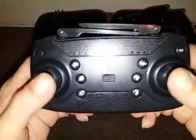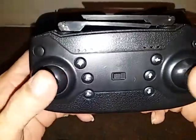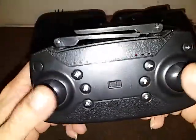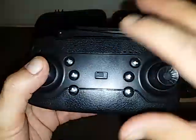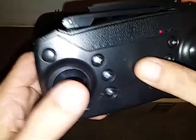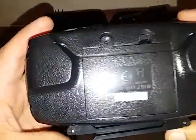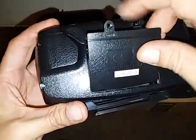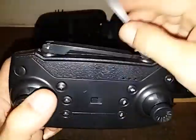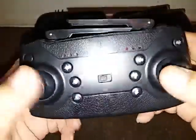The transmitter feels just like the E58 by Yixing. Feels like it, but it's a little less quality in the plastic. I did put batteries in there. It takes three AA batteries that go into here. I didn't have any at the time. I'm all out again, but I'll use some of my rechargeables. Fake antennas.